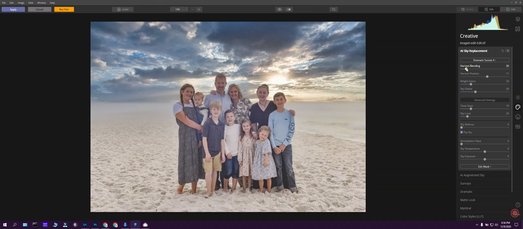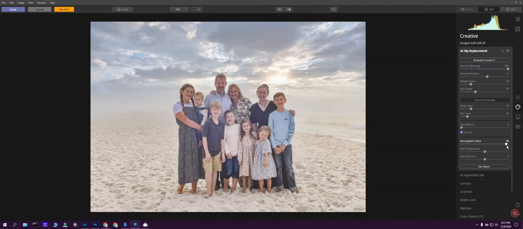And then in the horizon blending, this is really key because this in Luminar is really what blends it in and fades it out a little bit. And then I'm going to go to atmospheric haze, and I'm also going to add that as well, and that will soften it, if it's all the way. So you guys see, that is really dark up here and it doesn't really match the scene. So if I add the atmospheric haze, that's a lot better. And then I'm going to warm it up just a tad.